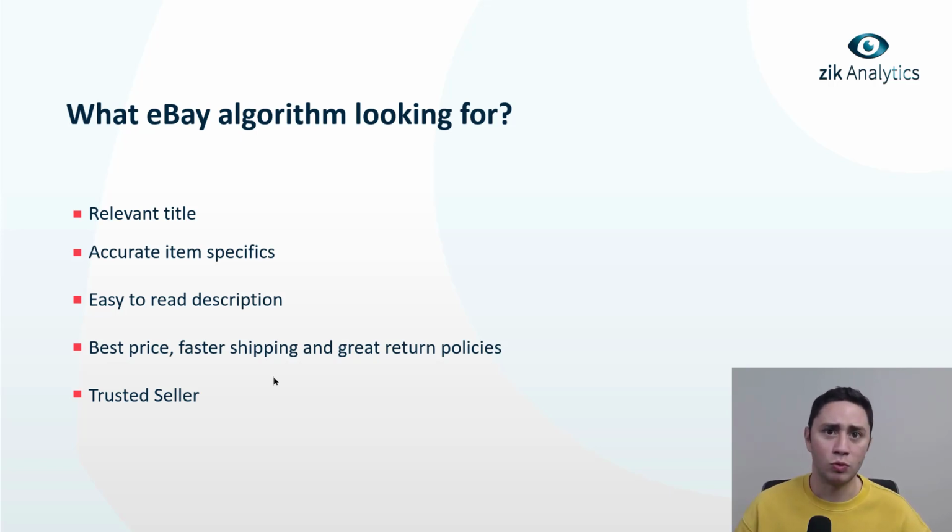So let's move on to a live example, and we're going to start with validating this tripod that we were just talking about in the beginning. We'll see what price we need to look for, who our competitors are, and based on that build our title. Then we're going to move on to the other part where we will do some title optimization, description, and item specifics. Let's move to the share screen.